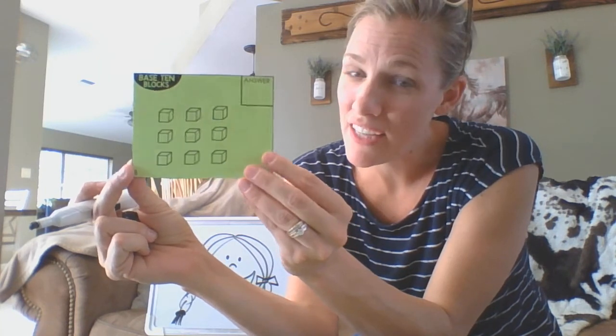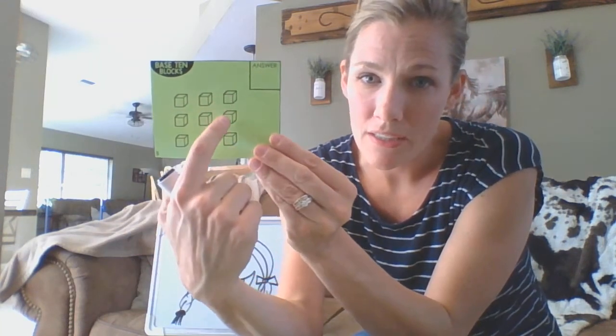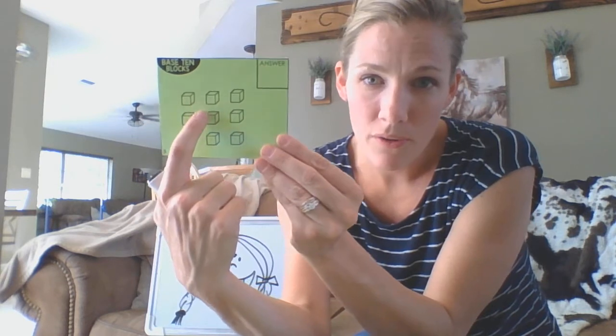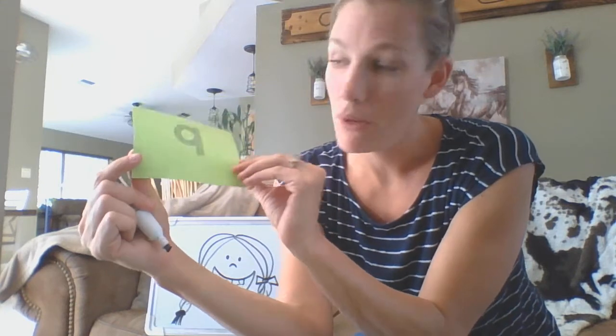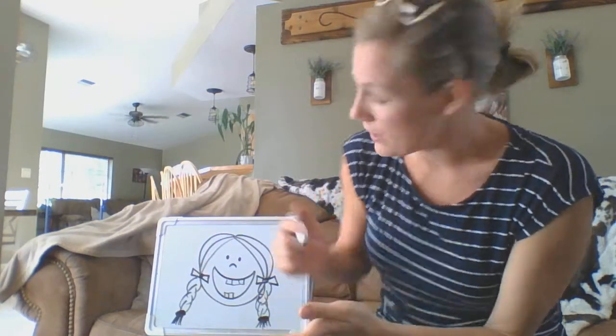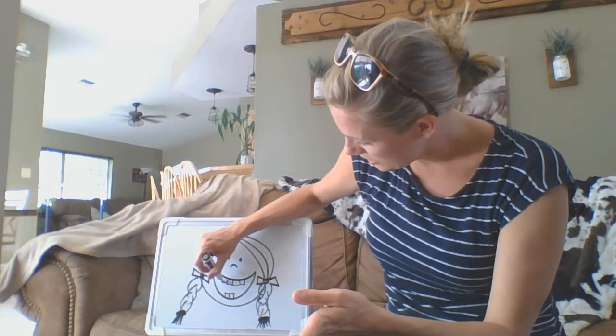All right, let's give it a count. Ready? 1, 2, 3, 4, 5, 6, 7, 8, 9. If you got the answer 9, you are correct. And make sure when we wrote that 9, we have it facing the right way, because if we did it backwards, it would look like a P. We want to make sure that we wrote it like a 9. All right, if you got that one correct, let's add another tooth.